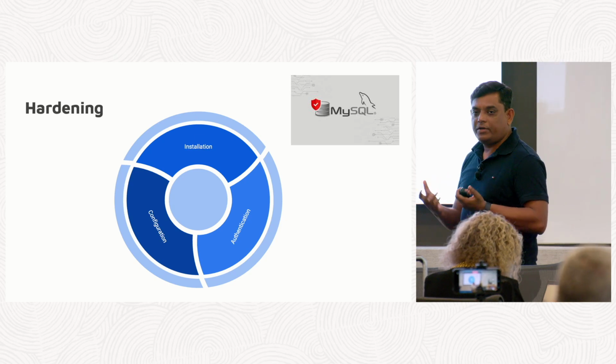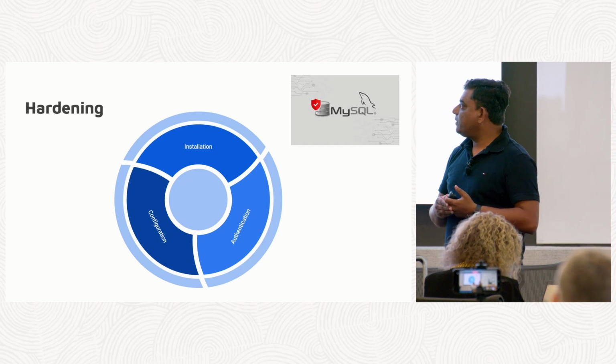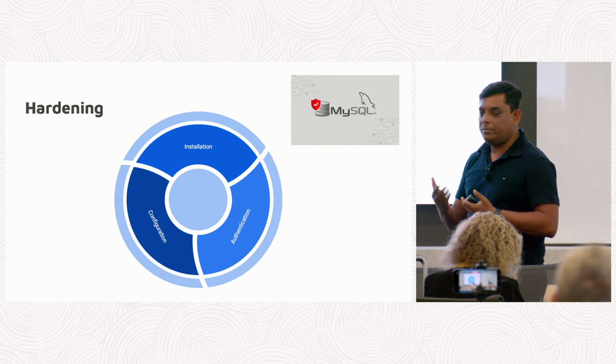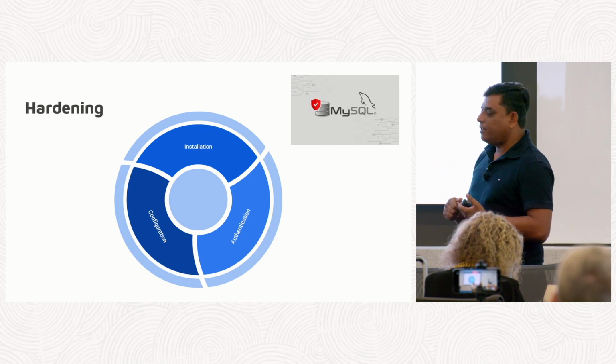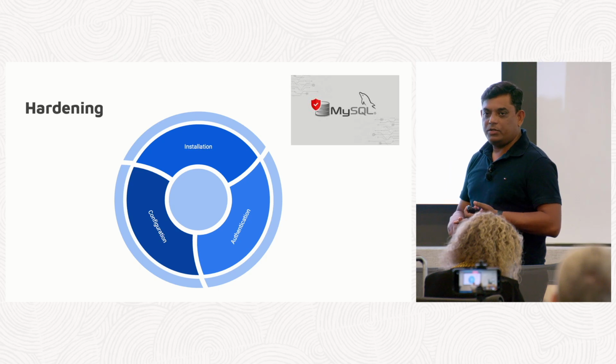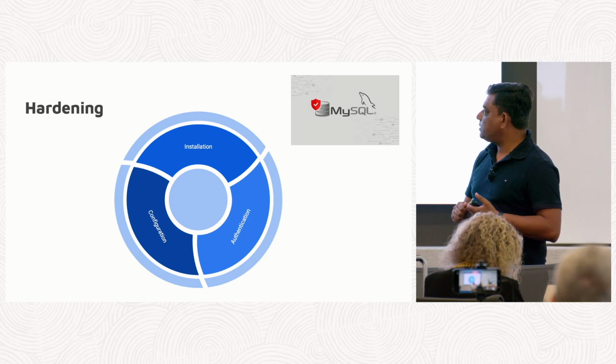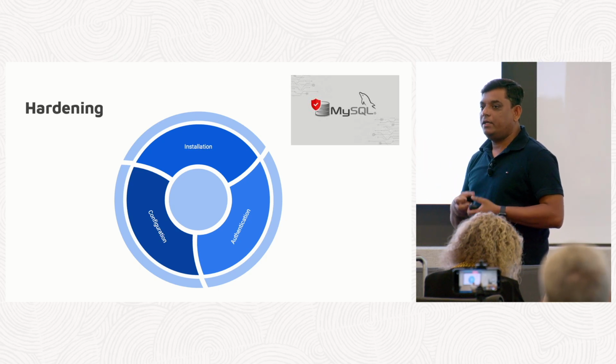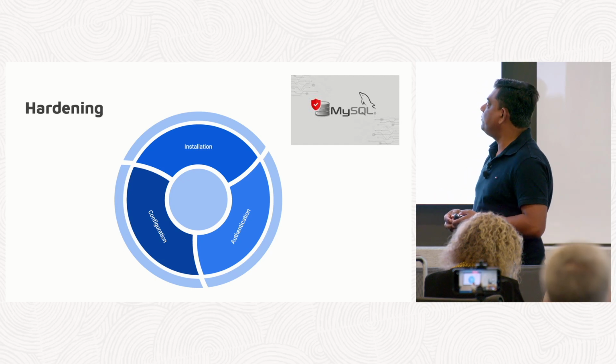And configuration: we all know the configuration file has a lot of variables which you can set to make your database secure. And the next thing is authentication. We'll talk in detail about authentication plugins and authentication modules, but there are a lot of authentication options available based on the infrastructure or the security posture we are looking for.